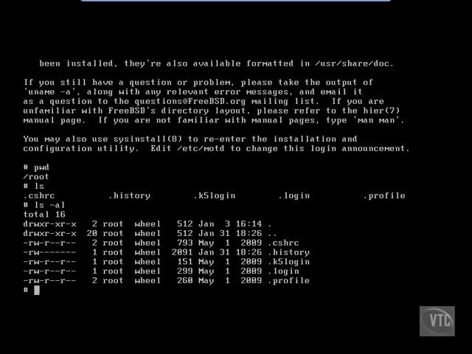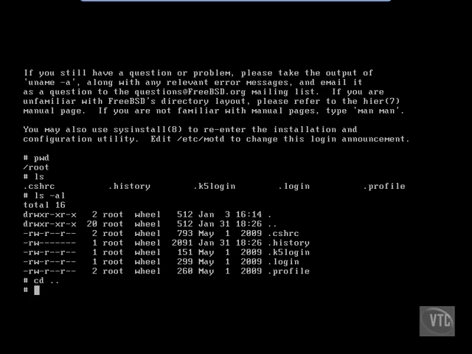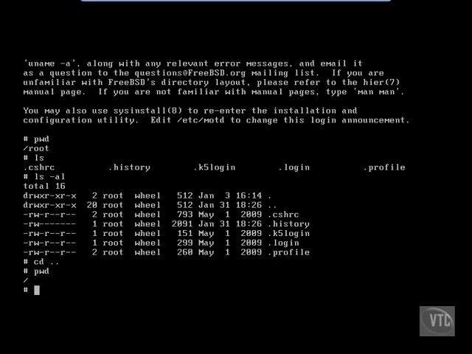So now that we've seen what's in there, let's go ahead and change directories. Let's change to a different directory. The cd command, or change directory command, basically changes directories. We could tell it a specific directory if we like, or we can just type in a space and 2 dots, and that would take us up one level in the directory structure. So where are we at now? Well, let's type pwd and find out. We're in just a / directory. That's the root directory, and that's basically the directory that all other directories attach to.